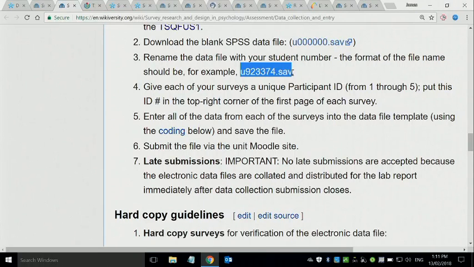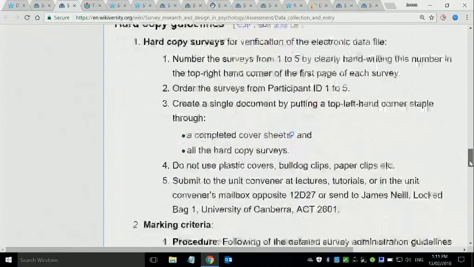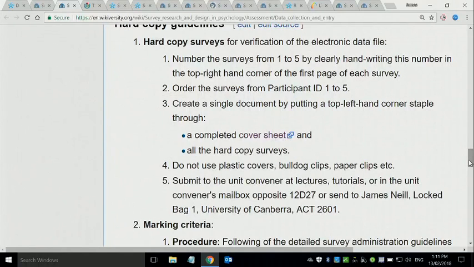Given that I'm going to be handling 600 surveys, there are some maybe pedantic but particular guidelines about how you enter the data and how you present the hard copy surveys so that it's relatively quick and easy for me to look at the data file, look at your hard copy and verify it. Anything that takes me more time because you stapled it on the other side or whatever and I've got to pull it apart, that's a mark off. So 70 or 80% of you will probably get 10 out of 10, and then there's a few people who don't follow all the guidelines and will get a few marks off. And a few will miss the boat and get 0.